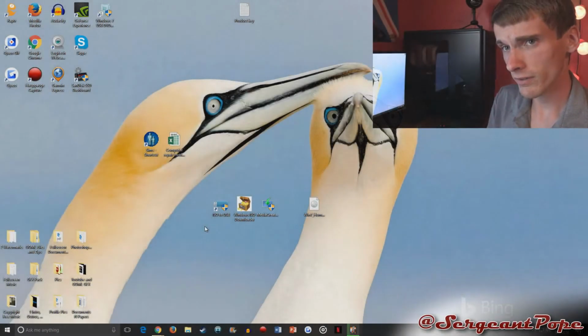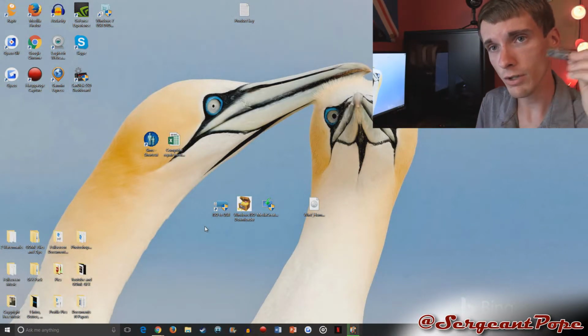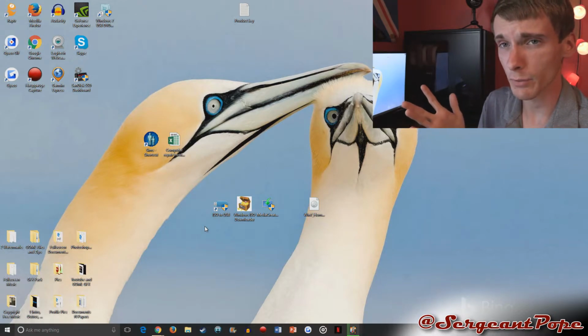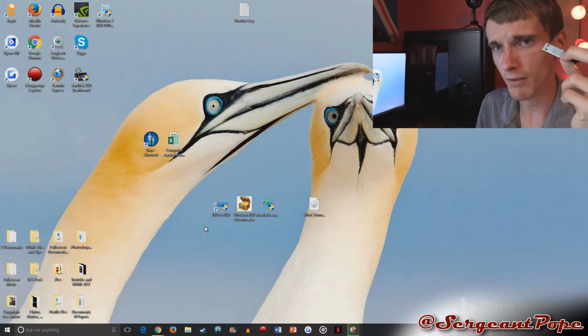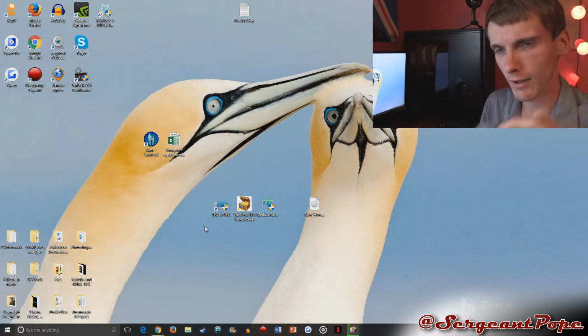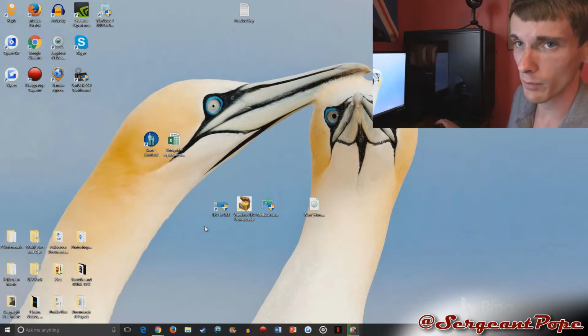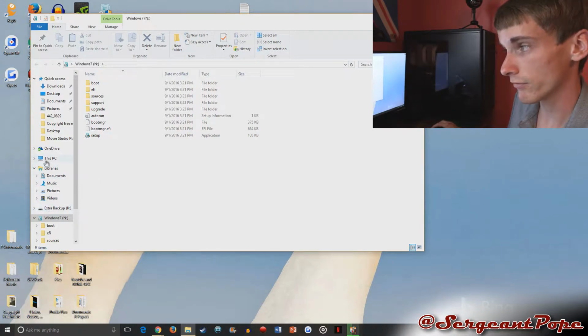So the first step, once again, just like the ISO file, is you do need a flash drive. Or you can also do this with a disk, but who does this with a disk? So just get a flash drive, at least 4 gigabytes, and we'll go ahead and format it like I did in the ISO video. Just plug in your flash drive. If it's USB 3.0, plug it in the USB 3.0 port and it'll run faster.